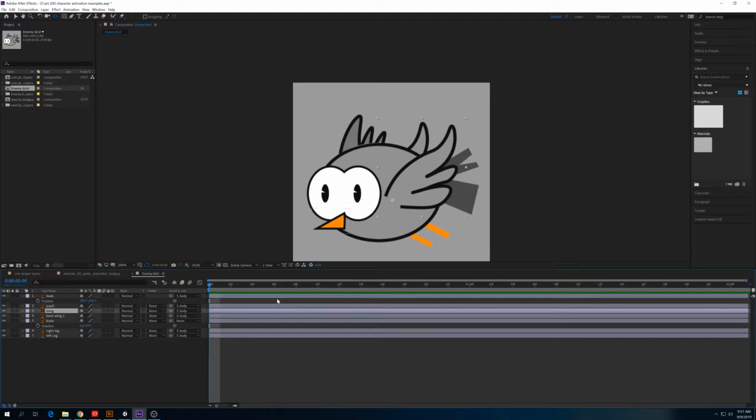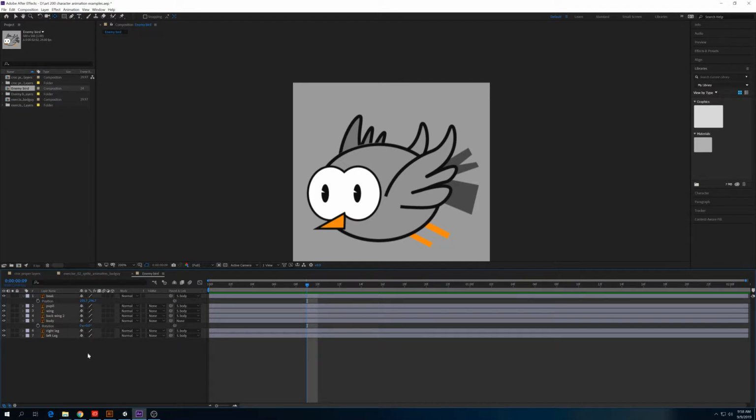So now, anchor points, good. Parenting, set up, right? Let me just do one more level of complexity with the rigging. Okay, so what I did so far should probably knock out like 90% of what we need to do for this project, right? Occasionally there'll be something that has a little bit more. Like what if this bird was wearing boots? Let's draw some super simple boots for this.